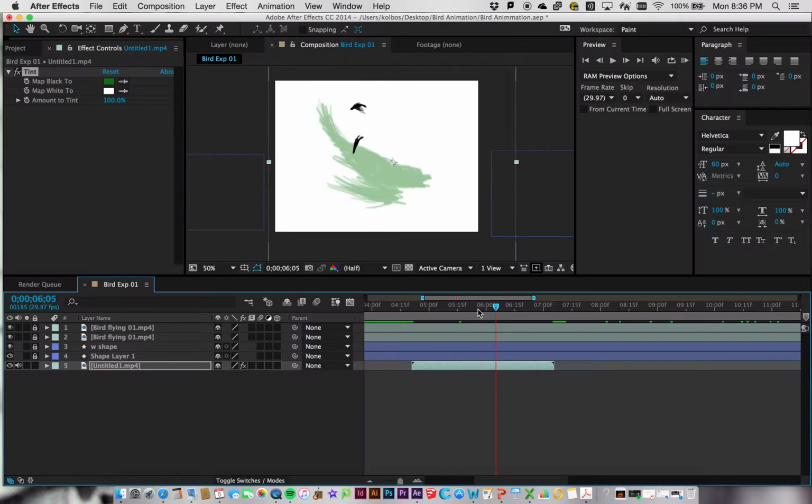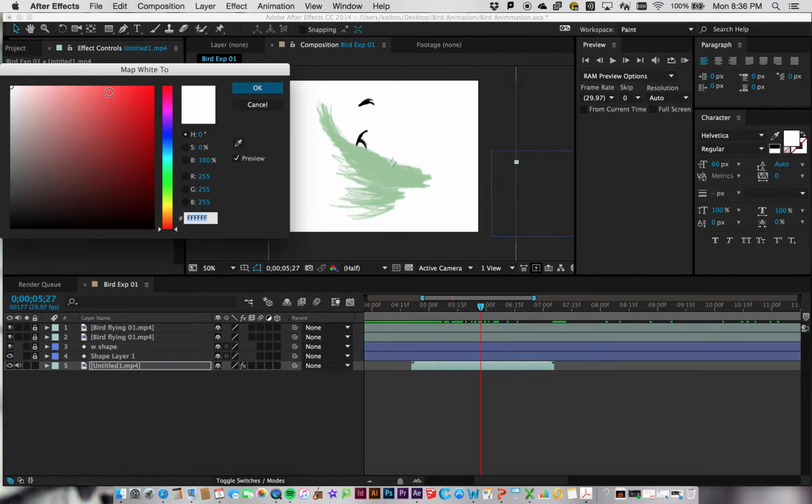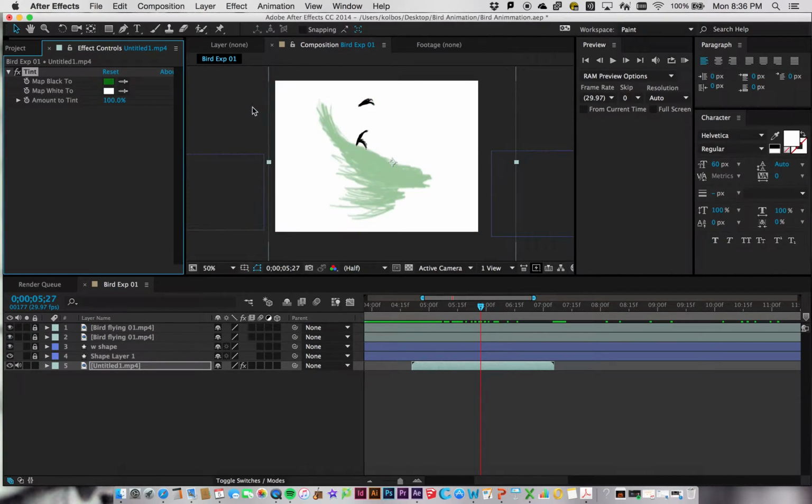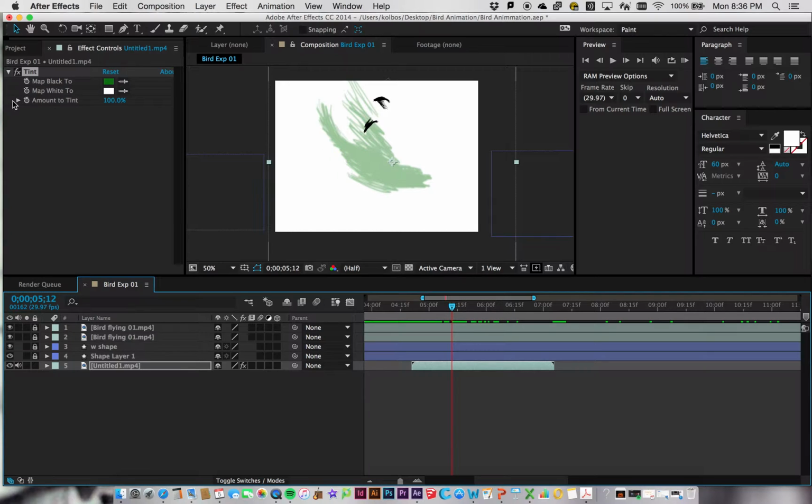So I of course can do the exact same thing with my white if I want to, but it's going to look pretty awful. Although who knows? Maybe you can make something happen along those lines. But it just basically changes your colors. Whatever was white becomes whatever else you tell it. Whatever was black becomes the other thing. And you can keyframe most things. If you look here, you see you can keyframe them. Although be careful not to get too crazy.